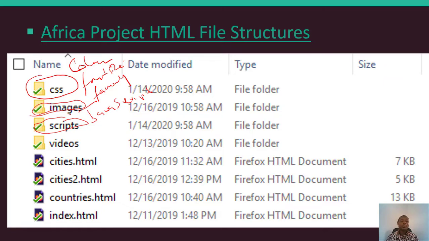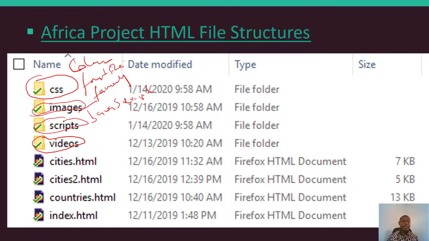Put photos of cities in Africa in this folder. So if I have videos about Africa, then I'll put the videos within the video folder. The video folder is here.